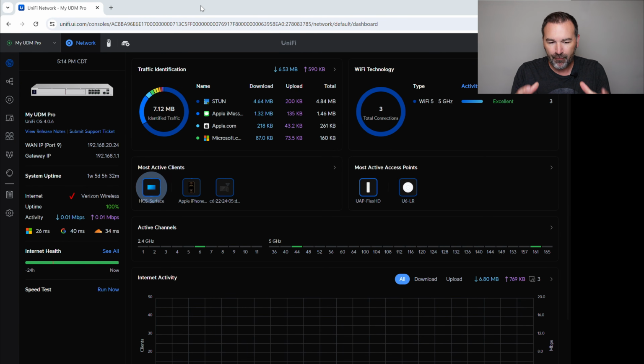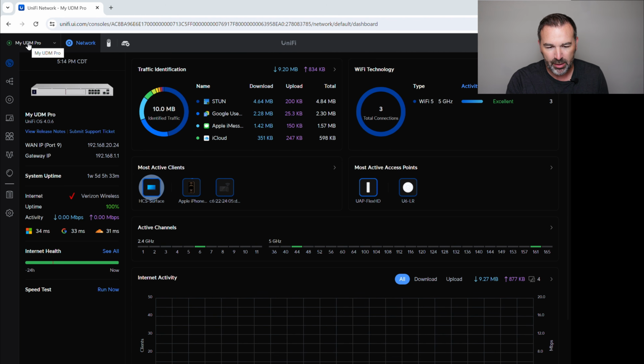And I want to point out for this video, just in case you didn't watch any of the rest of them, our controller is being run on a UDM Pro. Okay, so our UDM Pro is serving multiple functions in today's video. It's also going to be our camera NVR. It has an 8-port managed switch. It's our router gateway, and it is the host of our Unifi controller, which is how we interface and interact with our network.